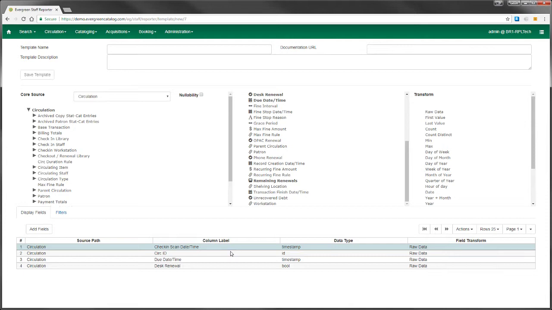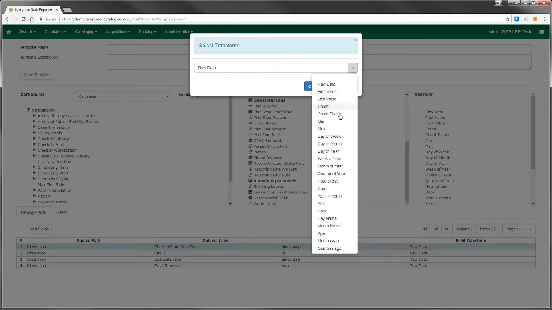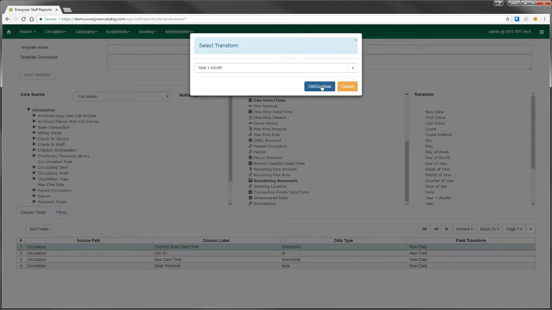We'll do check and scan date and time, and then go to this little actions menu over here to the right hand side. Here we can change the transform, which will bring us a little pop-up menu and then give us all of the different options that we have for that specific item to change. I'm particularly fond of year and month, so we'll just go with that.